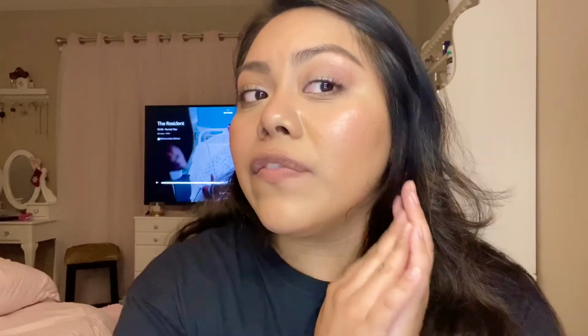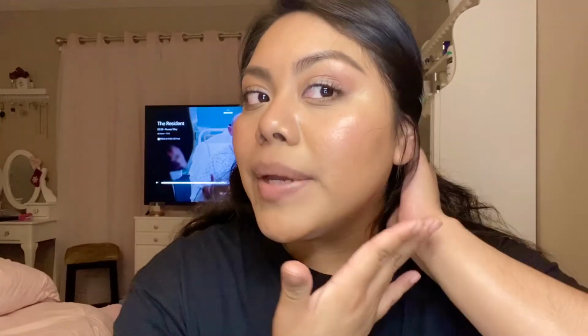All right, you guys, so it is currently about 11 p.m. I feel I've worn this foundation enough to know if I like it or not. So, moment of truth. Remember, this was Estée Lauder side, this was IL Makiage. I don't really see much of a difference. The only thing I do see, I don't know if it's just me because I love my current foundation, is that this side looks a little more airbrushed and this side looks a little more natural. This side looks more put together and this side looks like it's wearing off and it's just skin. So if you don't like a lot of coverage, this might be for you. Give IL Makiage a try. For me, that's not the case.